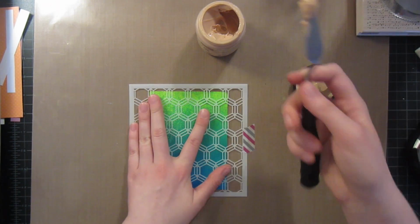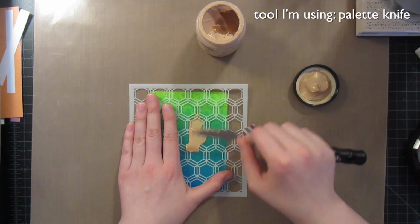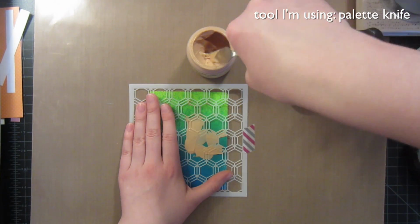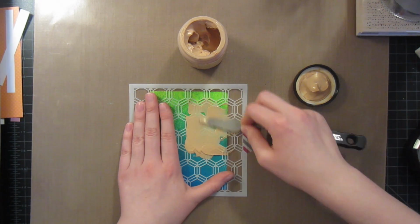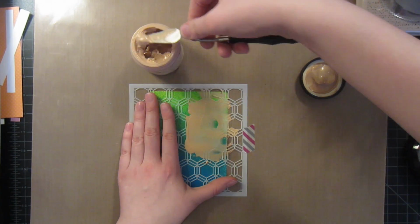You're just going to use a palette knife. You can find this in any art store and in many online stores as well. And scrape on the embossing paste. It's a very thick consistency, and you want to go kind of quickly as you can.